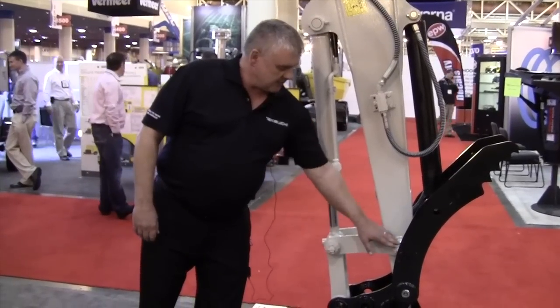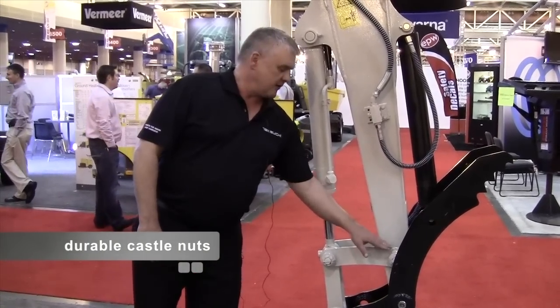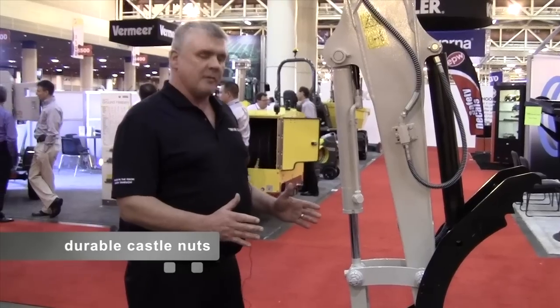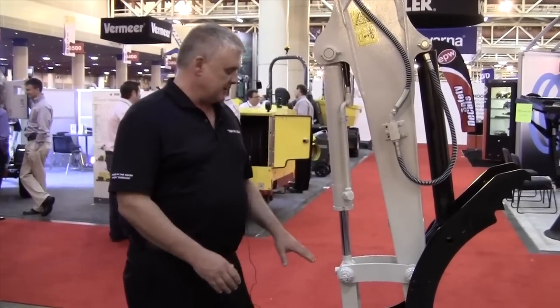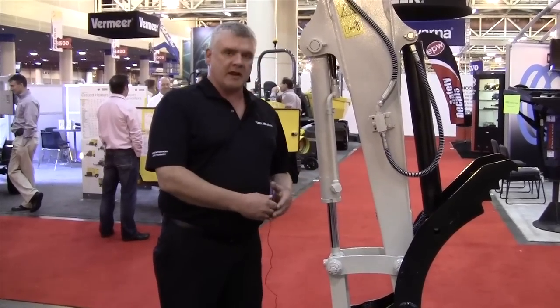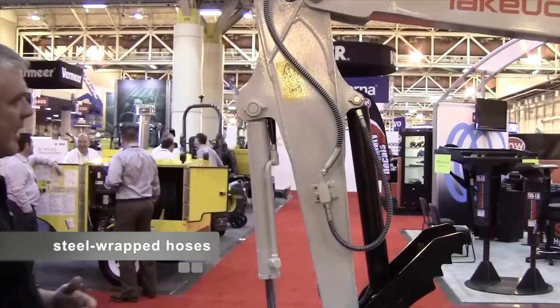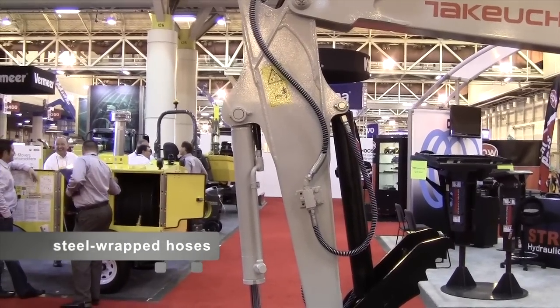For durability, we have castle nuts — something that a lot of the other manufacturers don't use. The castle nut allows you to compensate for wear down the stick position. This is the part that's going in the dirt; this is where all the abrasions are, where we have all of our wear. Very well protected — you have the steel wrap on there, sort of a poly wrap that a lot of our contractors use for added durability.